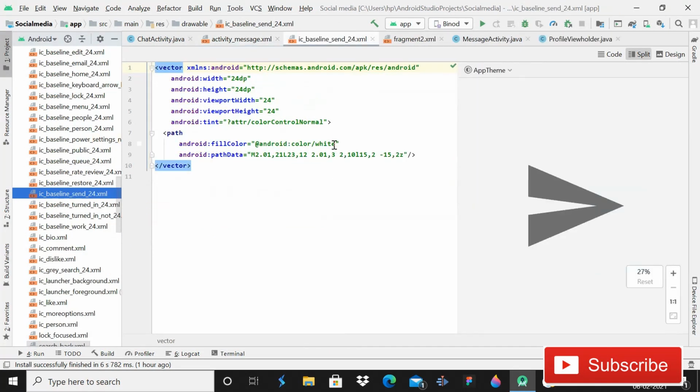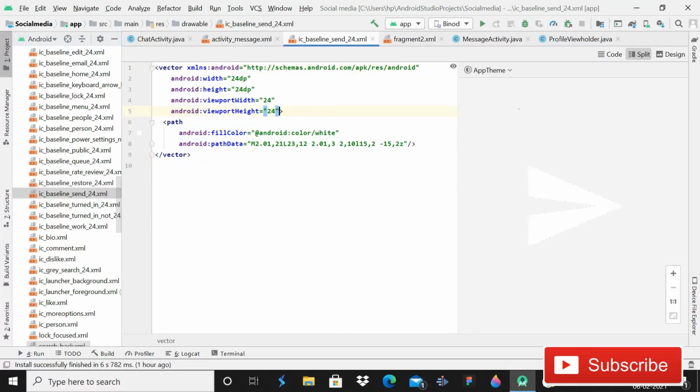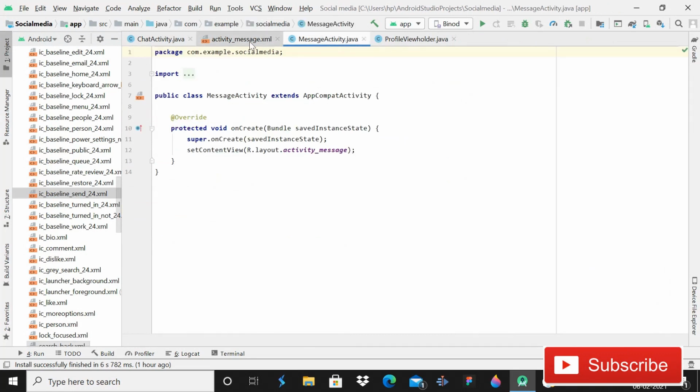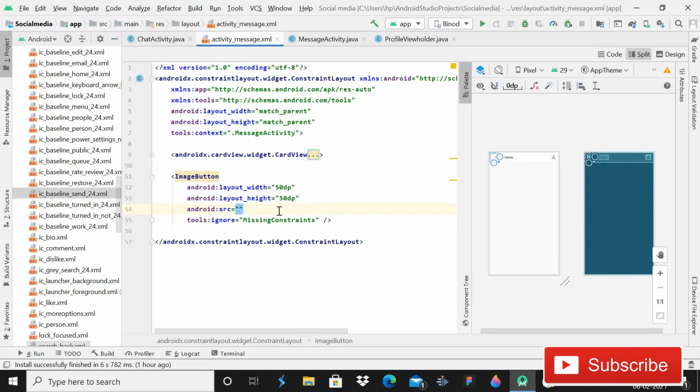Yeah, this one, remove this line tint, so it will be white, and we want white color. Understand? So guys, now we have this one. Let me close these useless things. So give IC baseline send, and it is of white color, sorry.